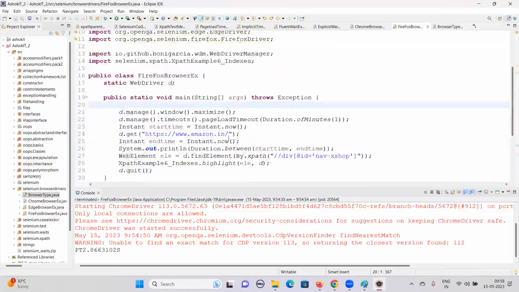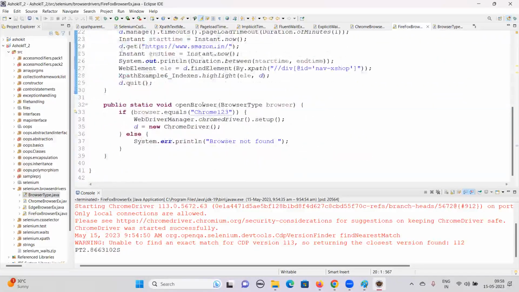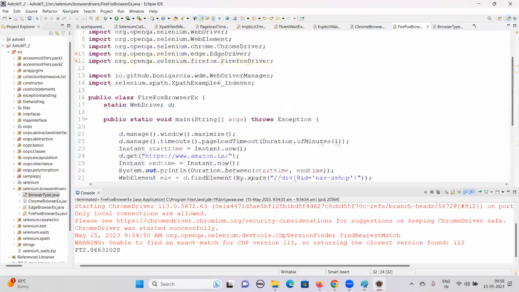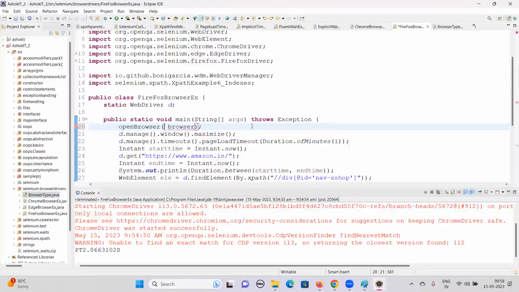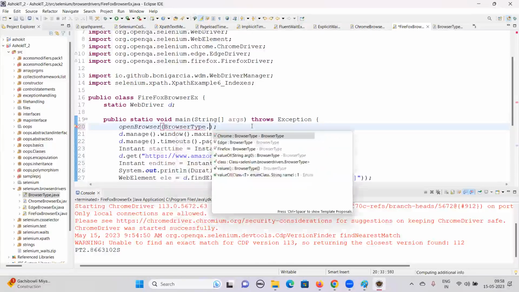So here I am going to call this one. That I can use like Chrome.